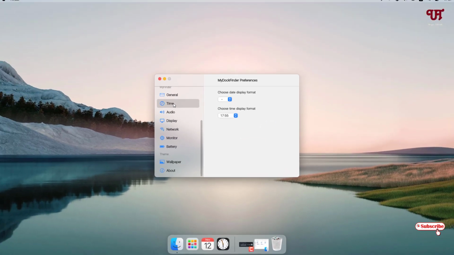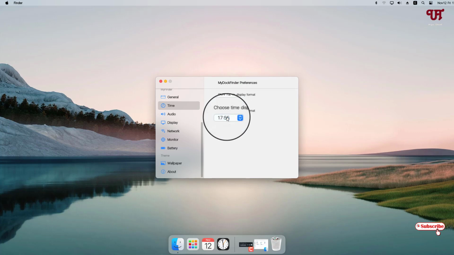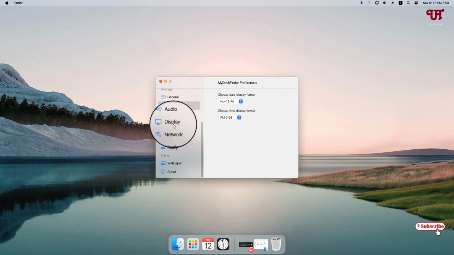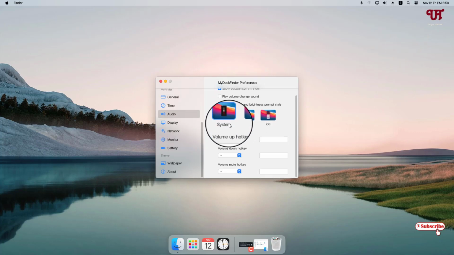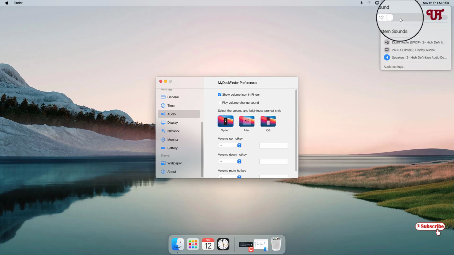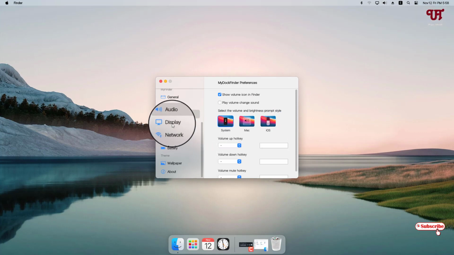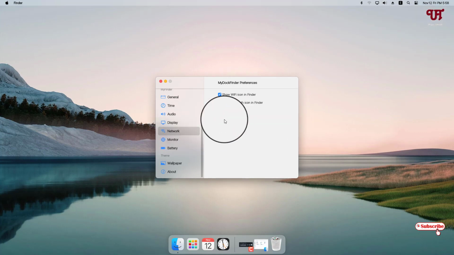And below you can see some generals, times. You can change the time layouts. You can see here the time formats. You can change the time formats, how you can add date, calendars. If we want to add some calendars, you can see add, and you can change the time to AM or PM. You can change the audio layout, how you want to make the volume bar. As you can see, by default it's being selected, so you can do tons of customizations. Even the display, networks, if you want to hide the Wi-Fi, then you can just disable this.